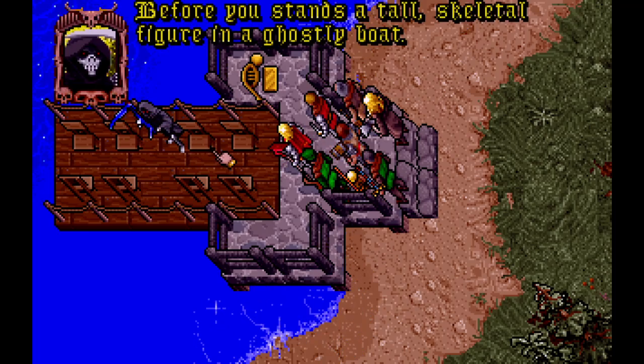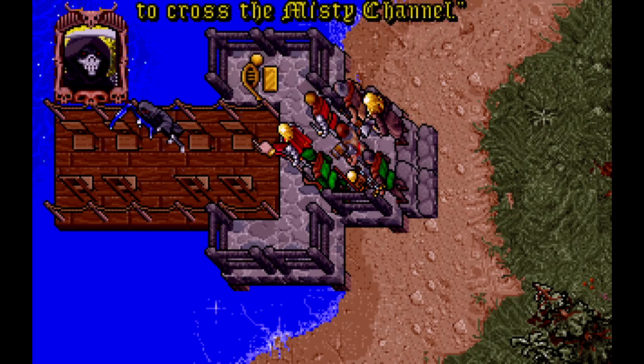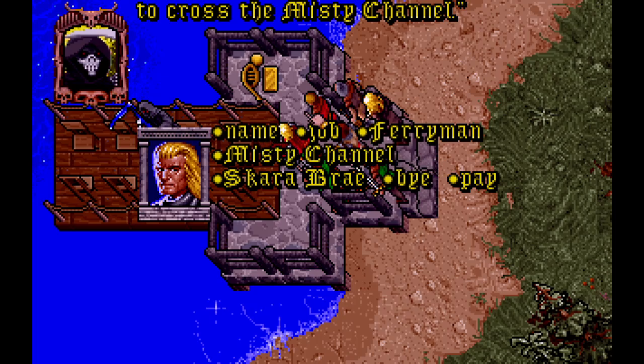Now let's try. Before you stands a tall, skeletal figure in a ghostly boat. He holds out his hand to you and says in a sepulchral voice, "I am the ferryman of Skara Brae. Thou must pay 2 coins to cross the misty channel."